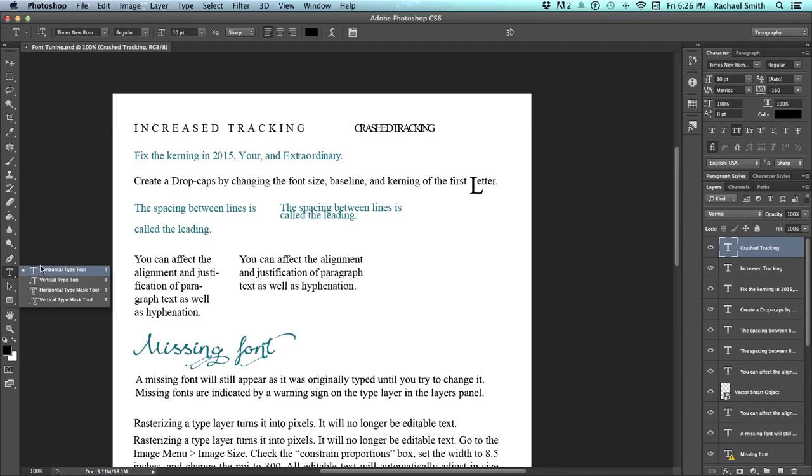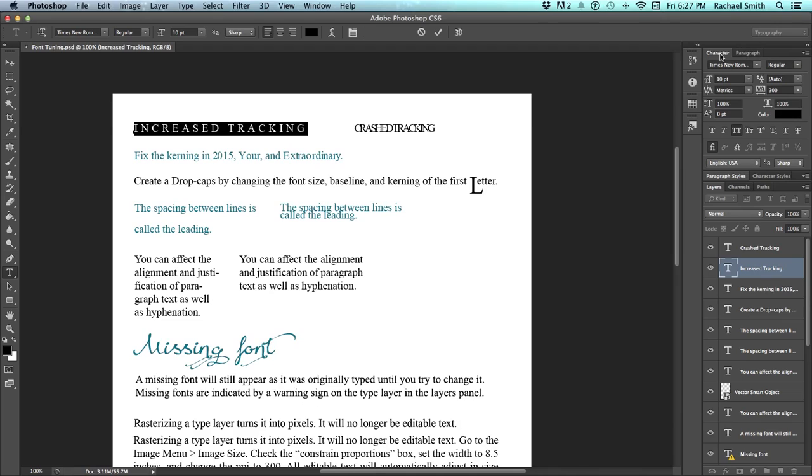So let's start up at the very top. Grab your type tool, should be the horizontal type tool, and click inside the first word that says increased tracking, which makes this editable. Tracking is the distance between each letter in a series of letters, and you can affect the tracking in a couple of ways. You can highlight the text and then come to the character panel, and the character panel has a VA with arrows going to the right and left. That is the tracking. You'll notice the number on this is set to 300. Now if you want to see what the automatic is, you can click on that and choose 0. So knowing how to go back to the auto setting for these is also a good thing, just because sometimes your type might be a little bit funky and it's helpful to return it to automatic just to even the playing field.